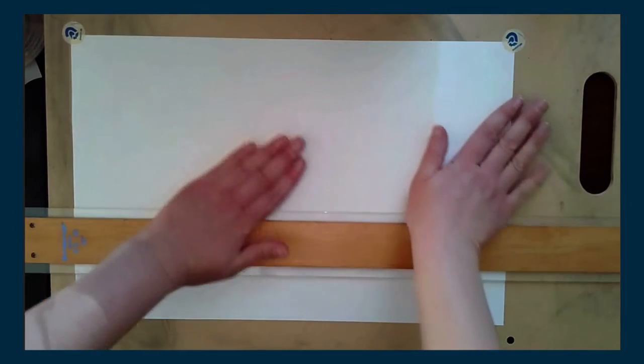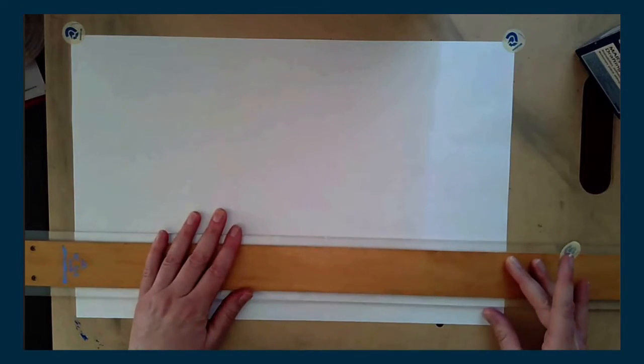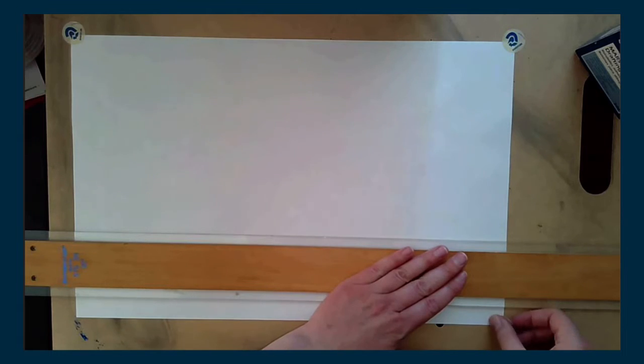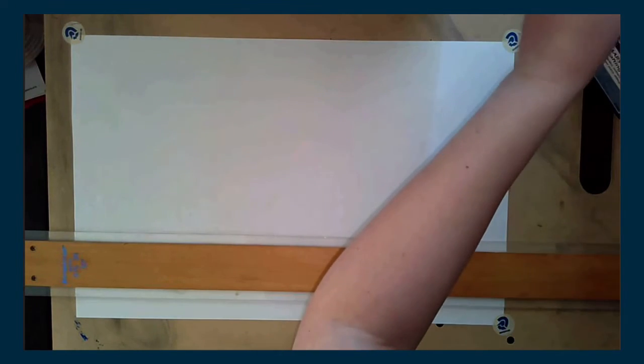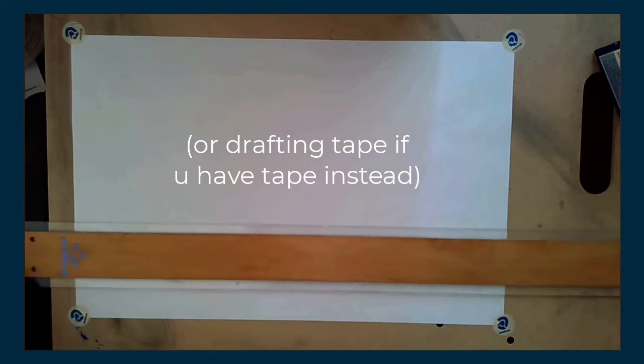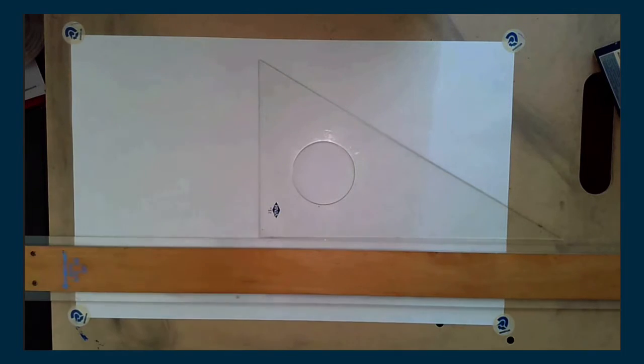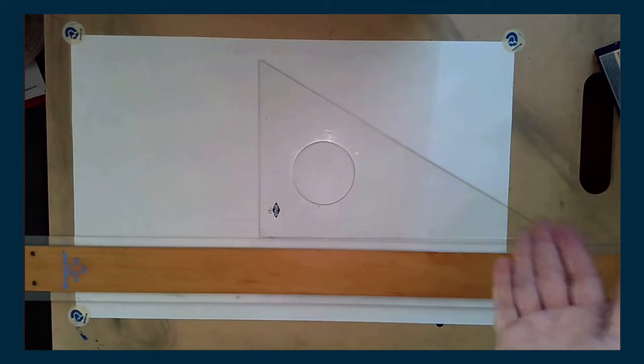That will make sure that the paper is flat to the drafting surface. So you'll just pull it down, smooth it out, and affix your bottom corners with a couple drafting dots as well. Okay. Boom. Plate is adhered. Great. So now I know if I'm drawing a horizontal line, I can trace on this T-square and it will be perfectly horizontal. And if I need a vertical line, I can use a triangle to get that perfect vertical line. And we're gonna use that for both shapes in this.